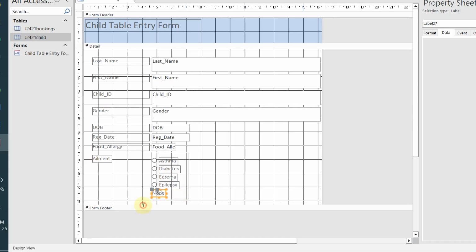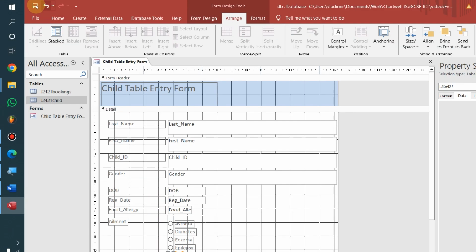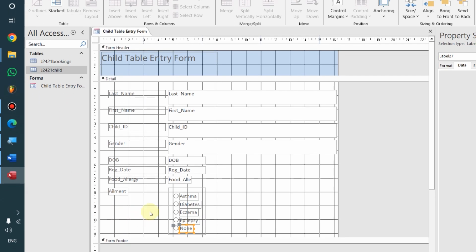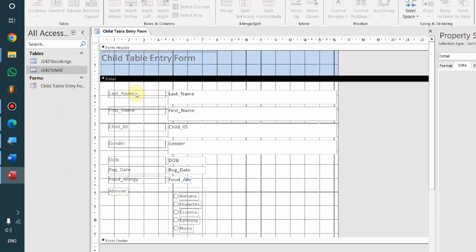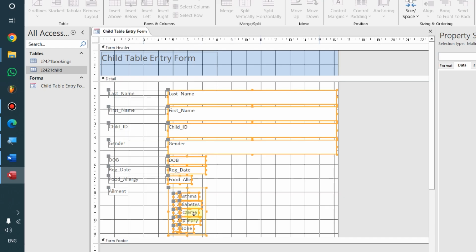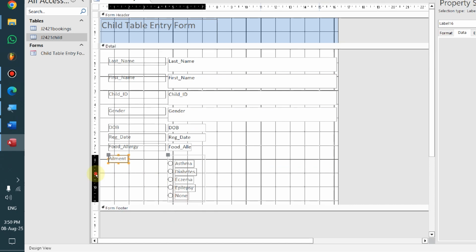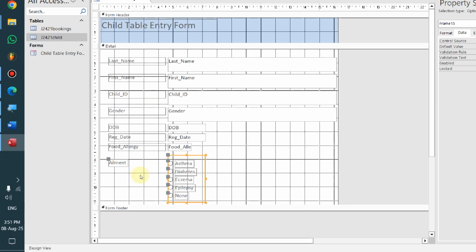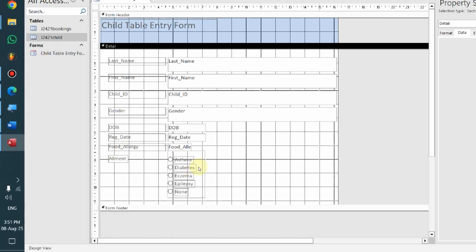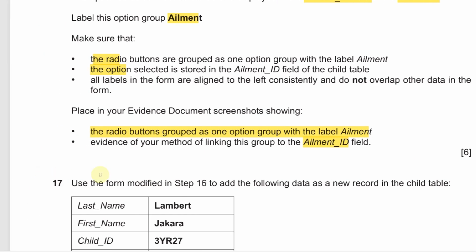For some reason, I guess I just didn't. Let me just go back a couple of steps. I probably just didn't choose none here. So let me just do it again. So select all the elements, align to the left. Now it looks good. And I'm going to move this element a bit down and this block a bit higher. You also can move them with the arrow keys on your keyboard. Looks fine. Great.